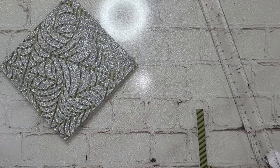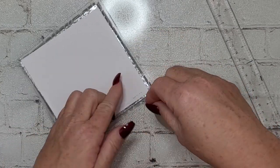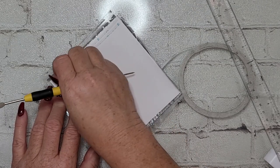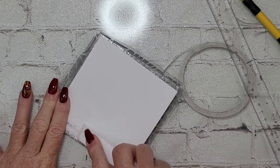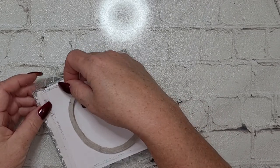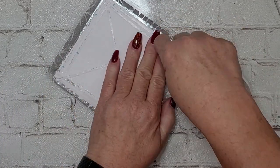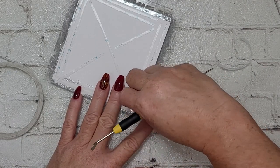Once I have that folded down it creates the pouch that will be my shaker. I cut down the pattern paper to size and just slide it in so that it fits. Then I'm using double-sided tape — I think it's eighth-inch tape from Scrapbook.com — it's very strong. Whatever adhesive you use, make sure it's strong because this is what's going to hold all of your shaker bits in. You only want adhesive on three sides at this point to create your shaker well, leaving that fourth side open so you can pour your shaker bits in.